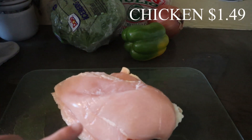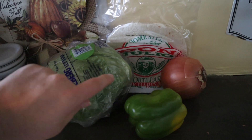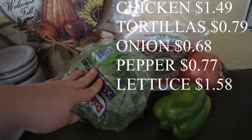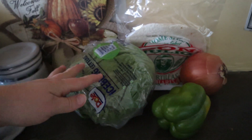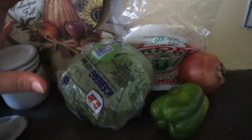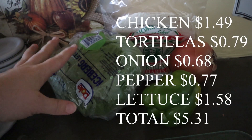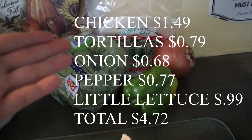I'm back from the store. I have our $1.49 boneless skinless chicken breasts. I also picked up tortillas for 79 cents. The rest of the produce was cheaper at Walmart — one onion for 68 cents, one bell pepper for 77 cents (not the best price; I usually see them around 50 cents), and iceberg lettuce. I could have grabbed a bag of chopped iceberg for 99 cents, but this whole head was $1.58. It put me a little over, but I'm not going to use the whole head for just this meal — I'll be using it over the next few days. My total came to $5.31 for all of these items. If you swap in just that little bag of lettuce, you could be right at the $5 mark.